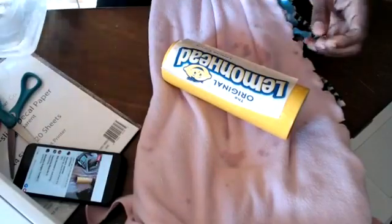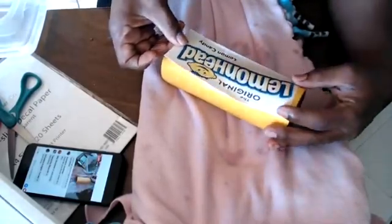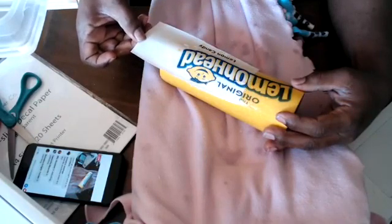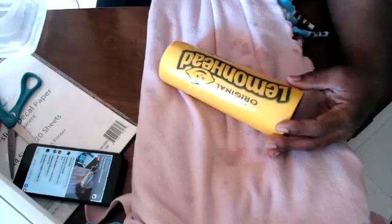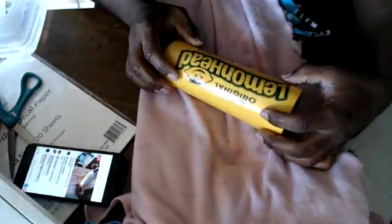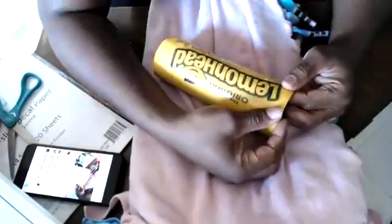So I put it on the cup like such, kind of lay it down on the cup, and slide it off. And slide the paper from beneath it. Once I get it on there, I make sure my hands are wet and I manipulate it at that point, but you have to be pretty quick with it. Make sure you don't have any wrinkles. Make sure it's actually laying flat on the cup. It's centered where you want it. And when it starts to give you resistance, like it doesn't want to move, you can always add just a little bit more water to it to get it to move.